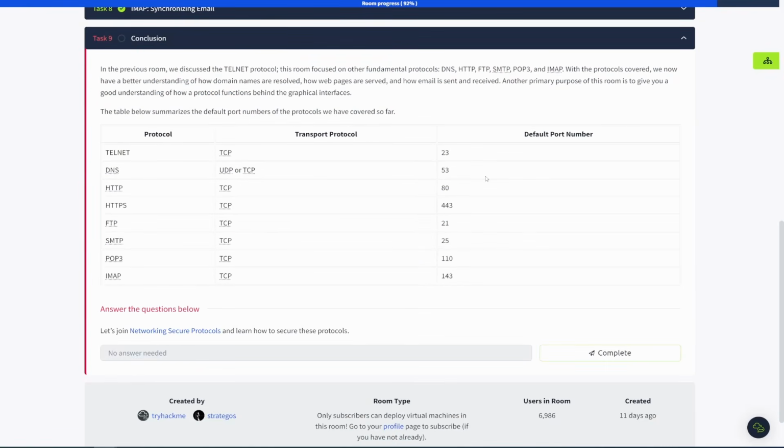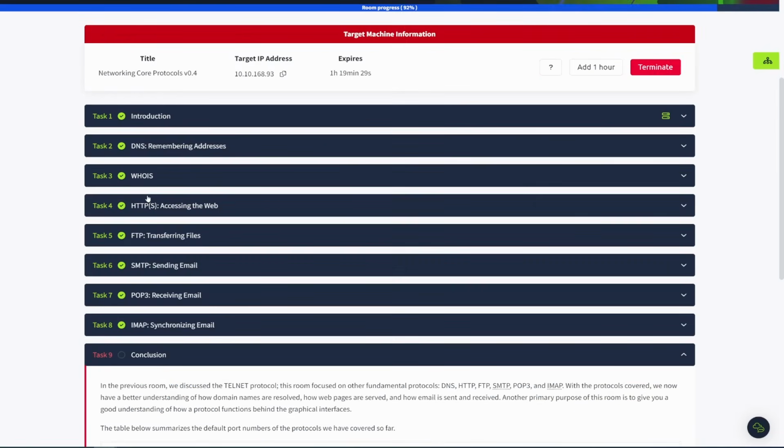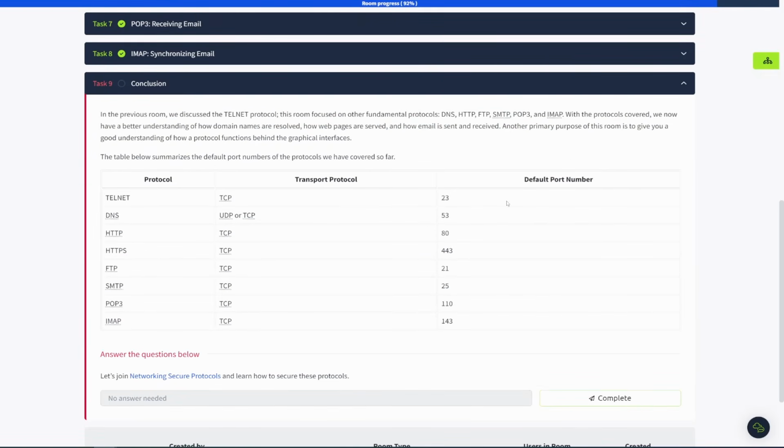So we just have gone over a bunch of these protocols. It's important to know the ports for these protocols. And in some cases, it's important to know the transport protocol. Most of them use TCP, but DNS uses UDP or TCP. That's important to know. And these are the default ports. If you're going to take any sort of test, Security Plus, Pentest Plus, any of those things, you're going to have these memorized, because they will ask you questions assuming that you know your port numbers.